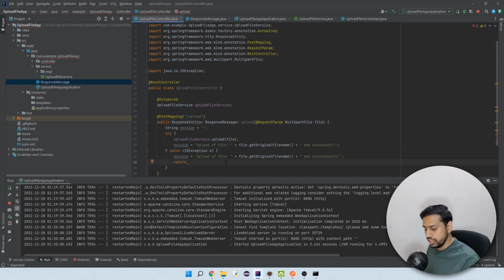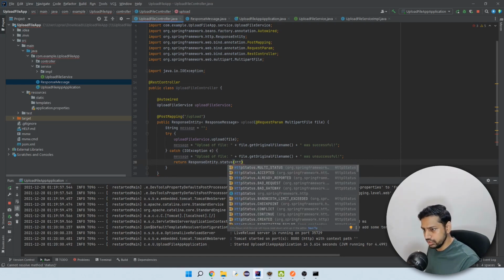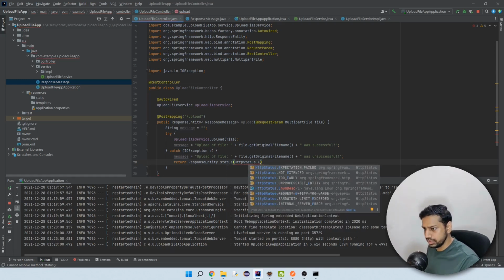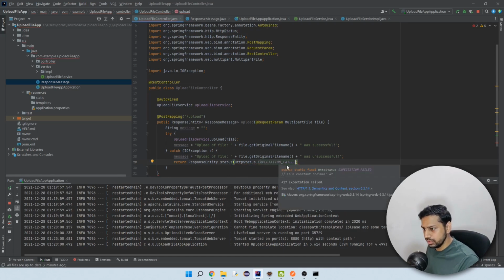All right, now what we actually have to return is ResponseEntity dot. There is this method status through which we can send out the status that we are giving. This is an exception, so here we have to choose something related to that. You can see a lot of statuses here. Let me be specific, so I'll just type exception. Here you can see EXPECTATION_FAILED, and this is the one that I want to use, right?